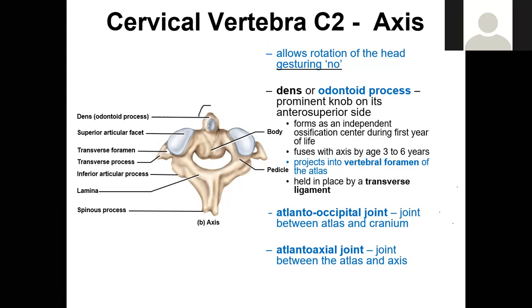Is this bone right here, the dens, also known as the odontoid process. There is no other bone in the body, no other vertebra that has the dens, only C2. So if I have that on the table and you're looking at it, it doesn't look like any of the other ones, but we got this pointy bone sticking up. That will tell you that it is the axis, or C2.